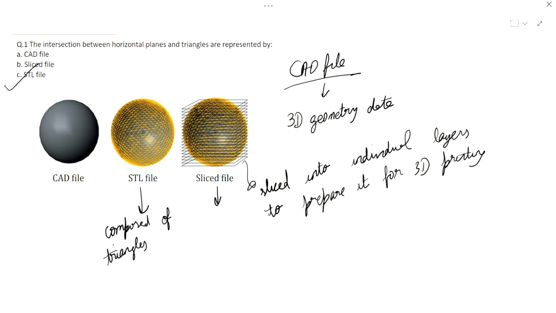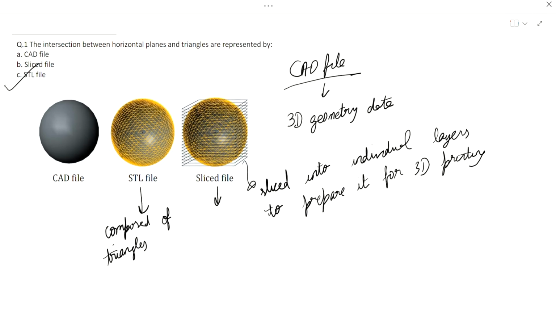While slicing, we separate the model into individual layers, the horizontal planes, to prepare it for 3D printing. We prepare the file so that it can be read by the 3D printers and the files can be printed. So slicing is only relevant to 3D printing. It does not directly represent the intersection between horizontal planes and triangles in general 3D models.